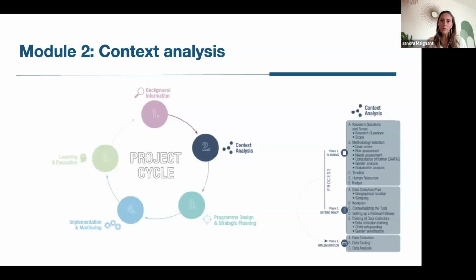So today we're going to focus more on needs assessment. But if we have time, I will also show you the resources that are available to do a wider context analysis that will really help you to understand the environment, the dynamics, and who influences child recruitment, for example, at the community level. You have a lot more information.